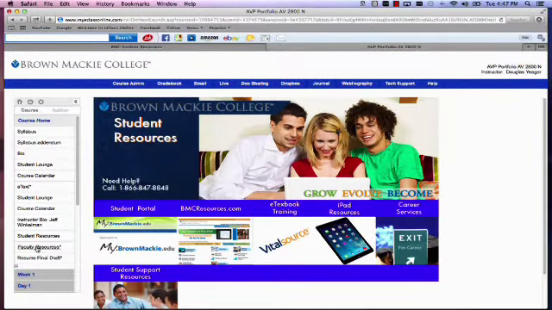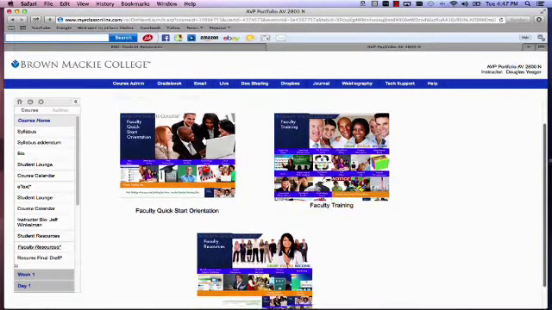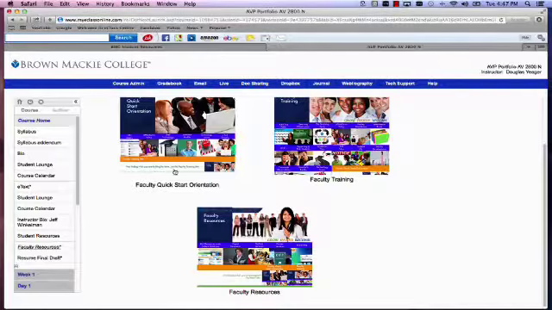I think one of the main things that you're going to find very useful is our faculty training support, but this was a unit, but it's just going to be an item in your course home. We have faculty quick start, faculty training, and faculty resources. It does look like this. You have these 3 things. You can click on one of those, it'll go faculty training. You can click on faculty quick start, and you can click on faculty resources, and it'll take you right to those pages. But for this demonstration, I'm just showing you what we built in LMS.